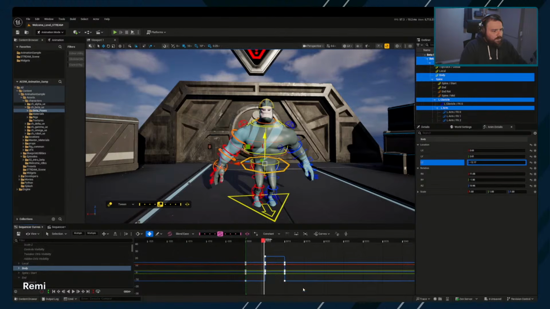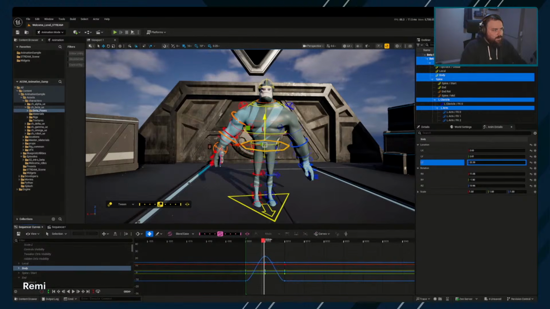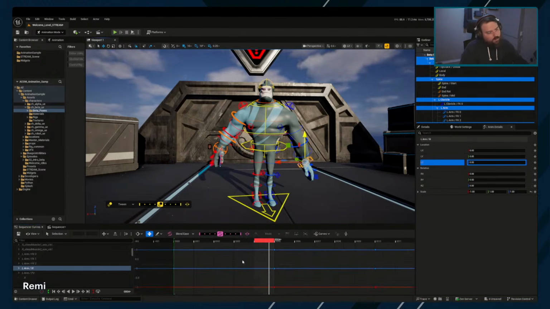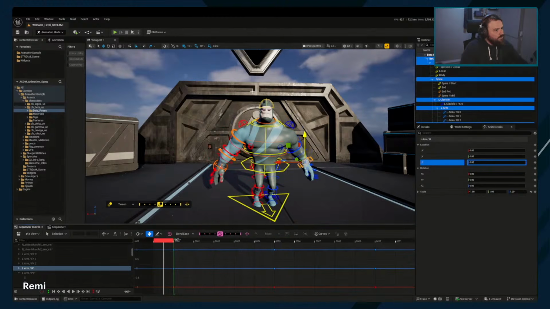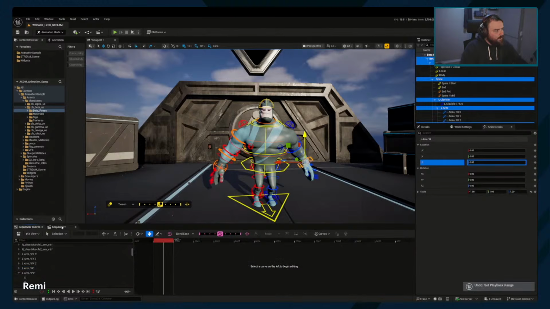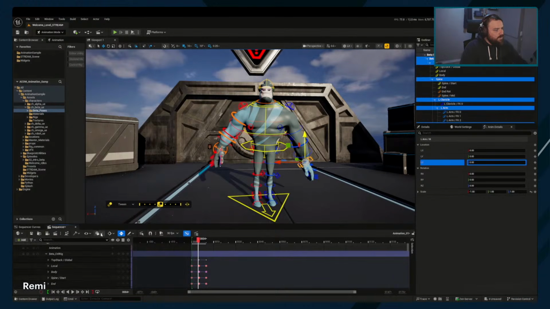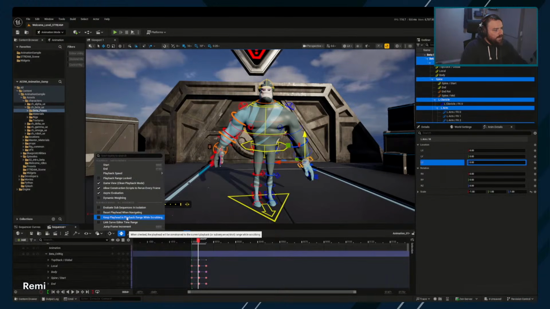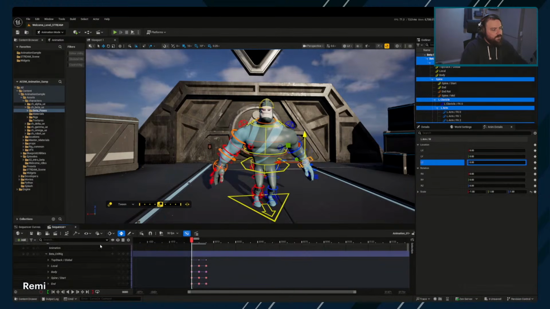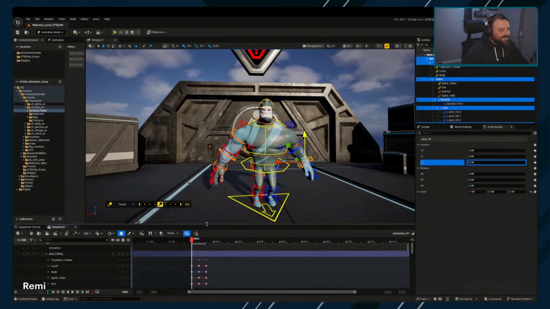So, okay, let me set that back to Smart Auto. Okay, so let me use a constraint or a space switch, maybe. Okay, another thing you can do as well, and I highly recommend it, is to lock in, keep playhead in playback range while scrubbing. That makes it so that you can actually go to frame 0 without having to be precise. So that's another little setting that I'm talking about as I'm going through.